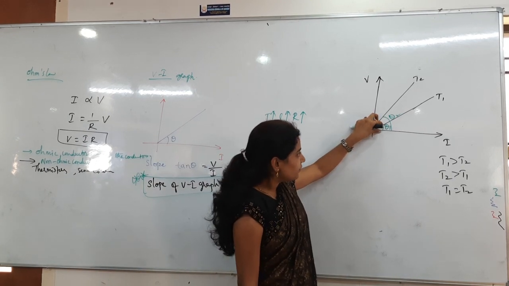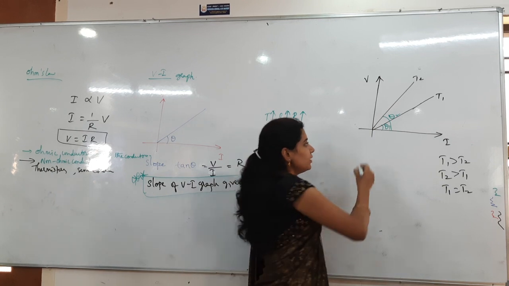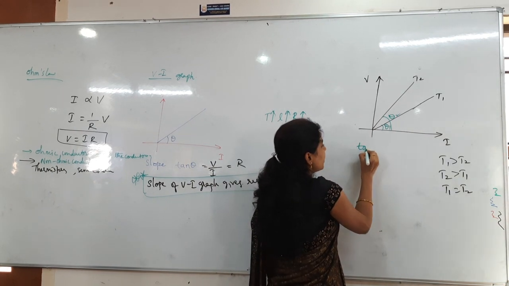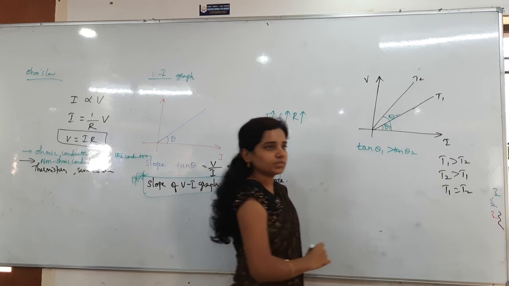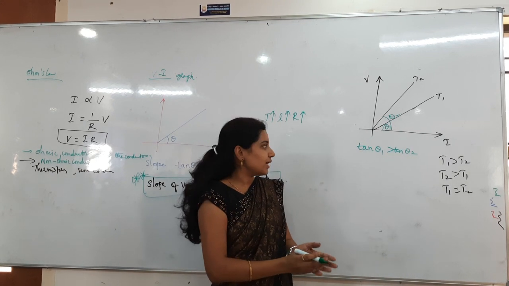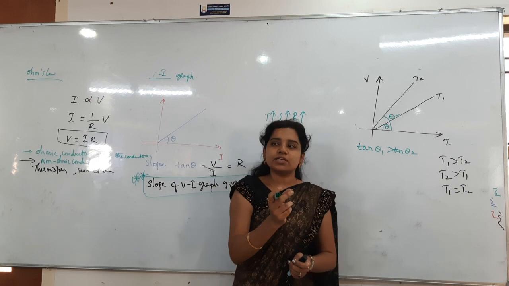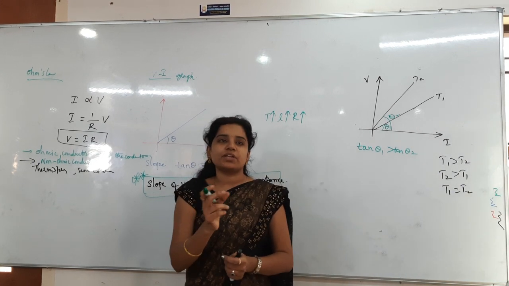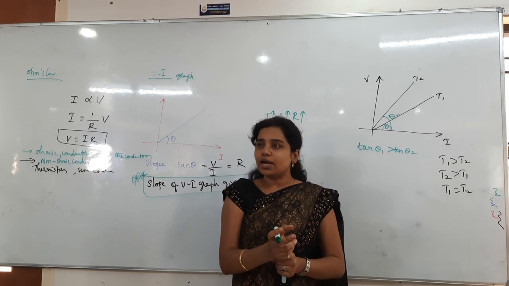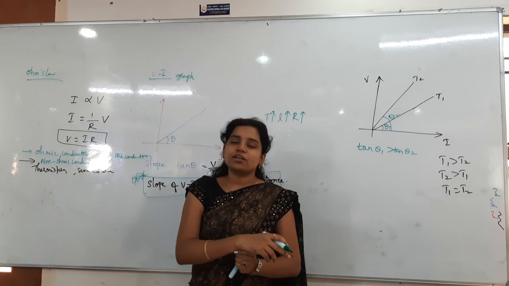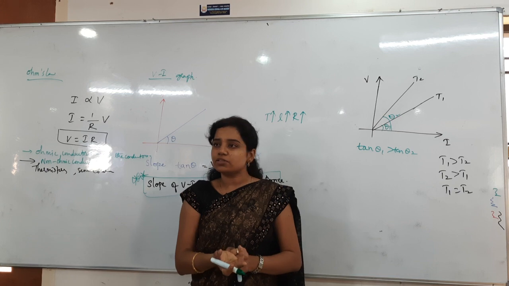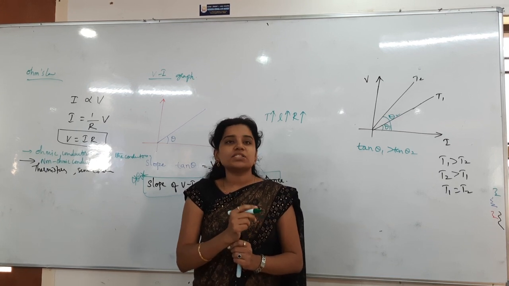For that, first theta 1 is the angle here. Now from this, what can I write? Can I write that as tan theta 1 greater than tan theta 2? Can I take it like that? Why? Because what is the general approximation we take whenever theta is very small? Sin theta is approximately equal to theta, and tan theta is also approximately equal to theta only. But in the case of cos it will be different.